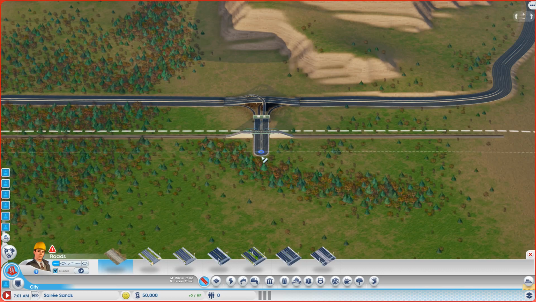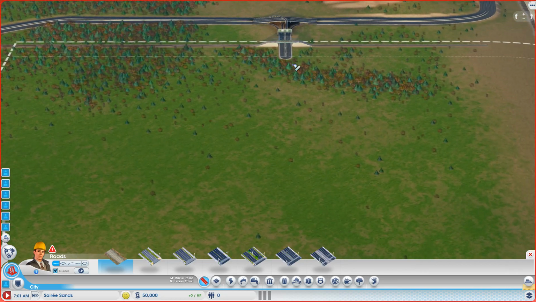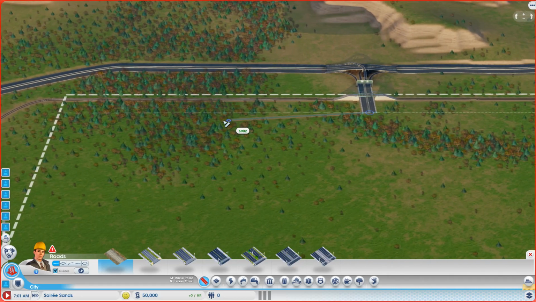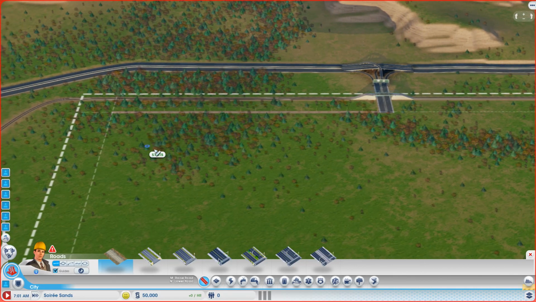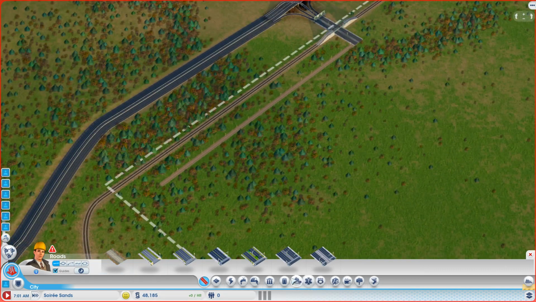Start out with the dirt roads, because that just allows me to build out to my desires. And then of course we'll have to find the center point. So I guess we'll start out with this neighborhood out here, and then we'll go now. Okay. Hold on a tick.